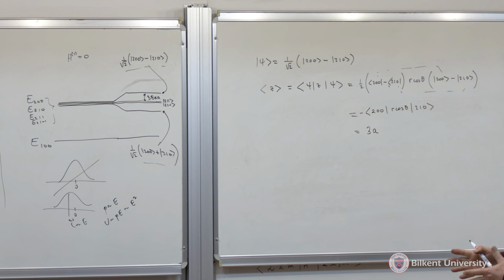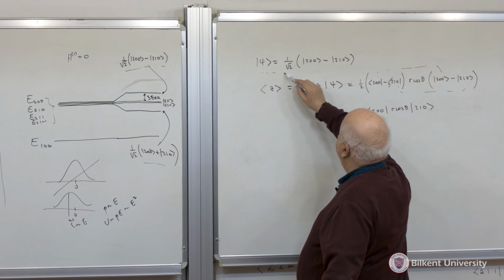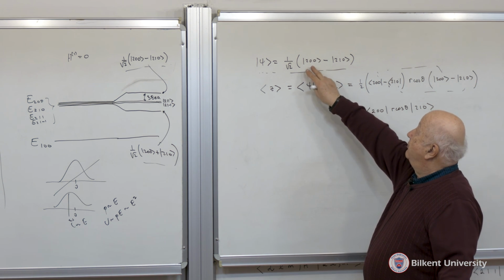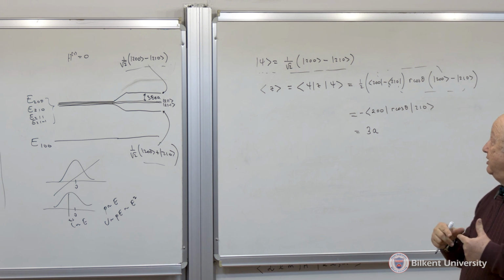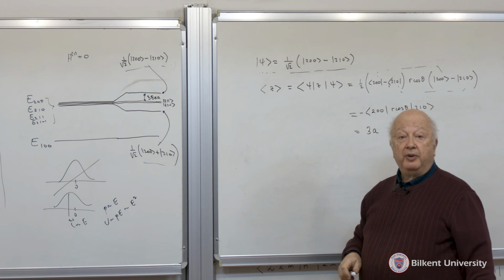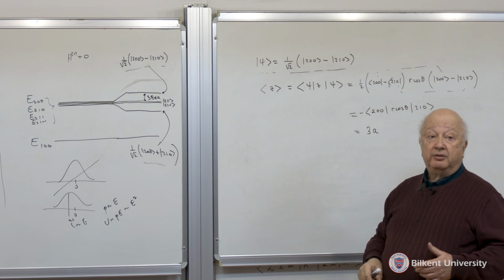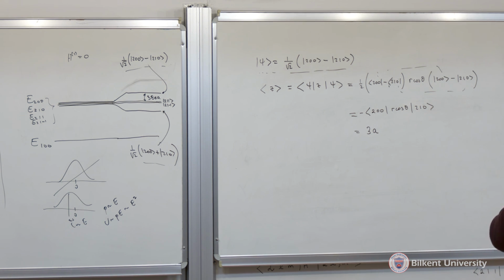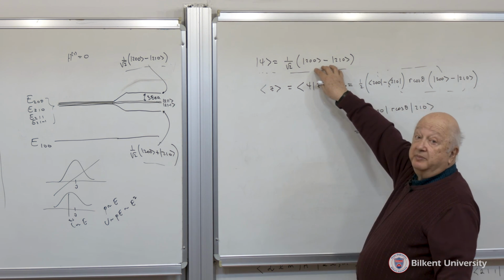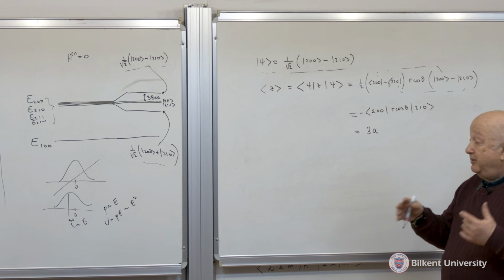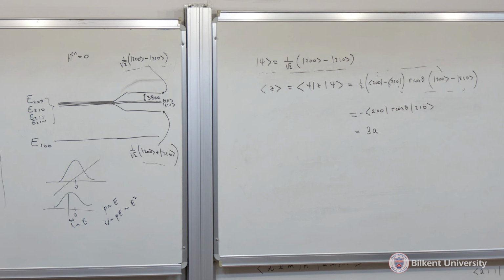Okay, so even if there is no electric field, if I just look at this state, that's just a linear combination of 2 states of the system with the same energy, 2 degenerate states. I make a linear combination of them, the linear combination of L equal to 0 and L equal to 1. When the particle is in that state, it automatically has some shift, okay? The average value of z is not at the center. So this linear combination is not spherically symmetric. So the electron in that state is a little off from the origin. So you have some natural dipole moment associated with that state.